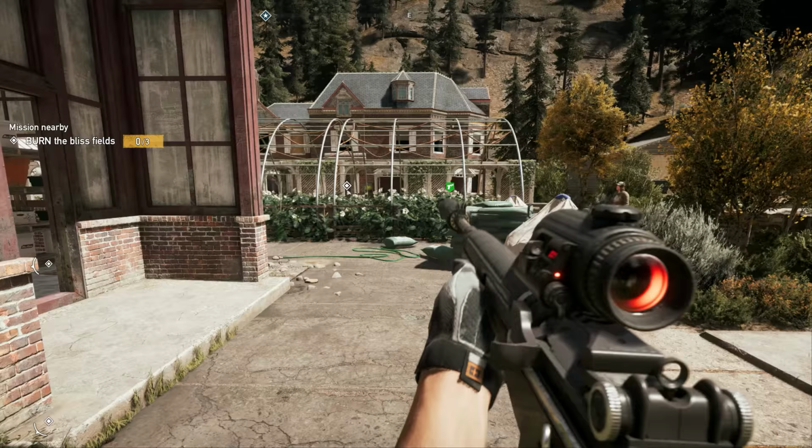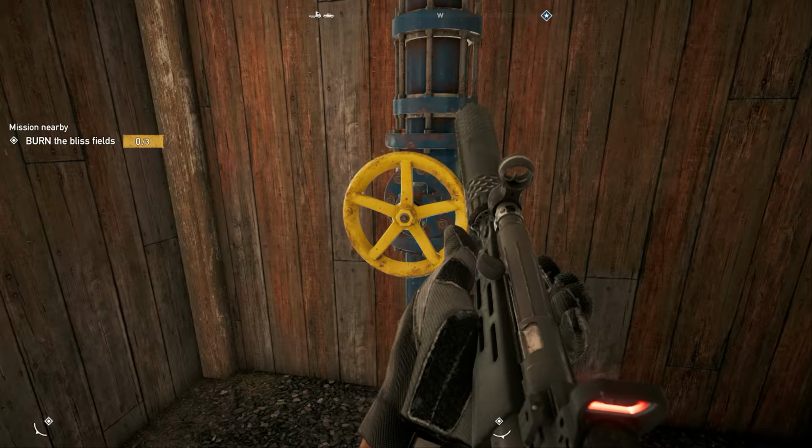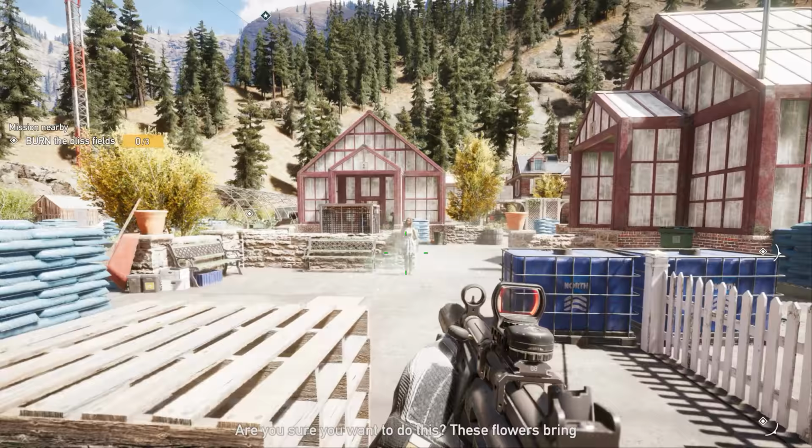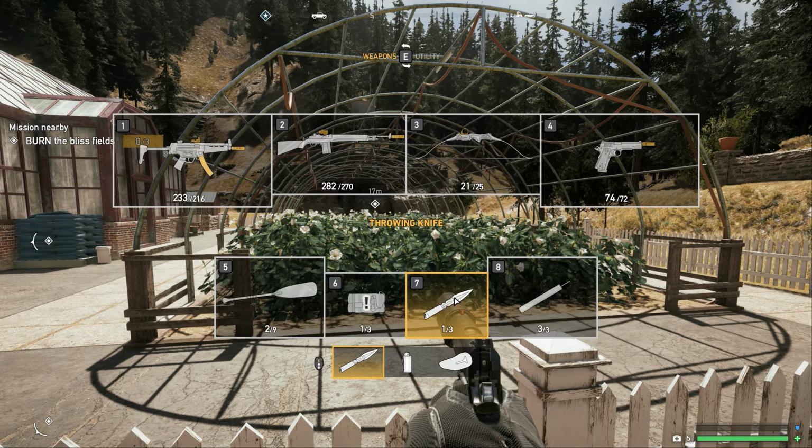For now, I think we've got to burn these bliss fields and get this guy's attention to finish out the outpost. Are you sure you want to do this? These flowers bring hope. You bring destruction. Let's get this fire started. I figure that's what the water pumps were for.